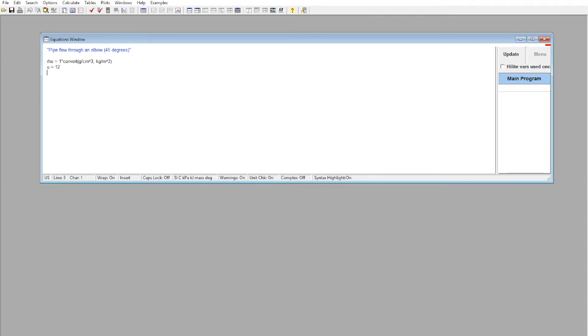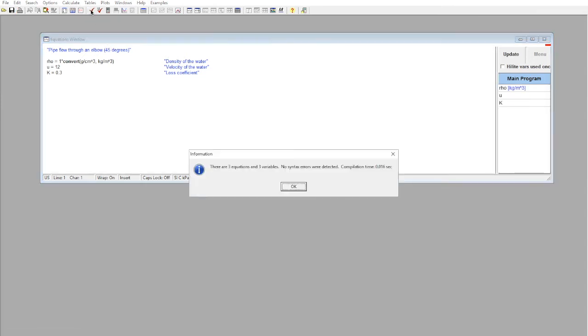And then the bend loss coefficient, K equals 0.3. Now, if I came back and looked at this after the fact, I might not know what it is. So I'm going to say this is the density of the water, and then I'm going to put a comment here that says this is the velocity of the water, and then the K is the loss coefficient, so I don't forget what that is. All right, so now let's just save this again. Should go a lot faster this time.